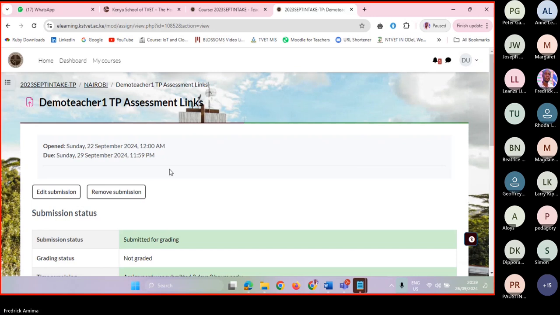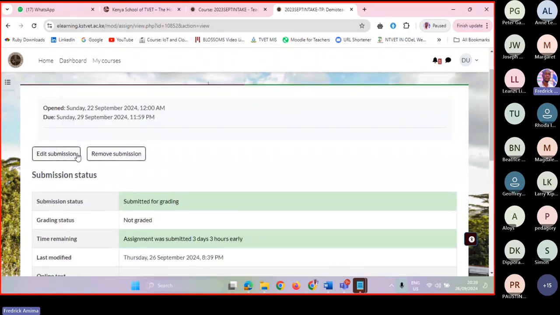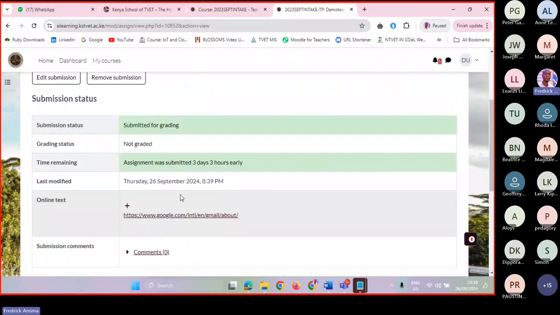Now, once you're done, if you want to edit or remove and do it again, these are the options, until the deadline that you've been assigned, 3 days and 3 hours away. Because this is a demo assignment, but each assignment will have its stipulated time remaining.